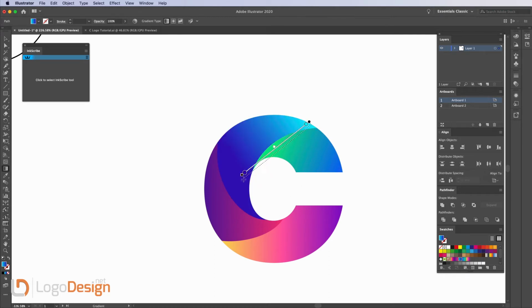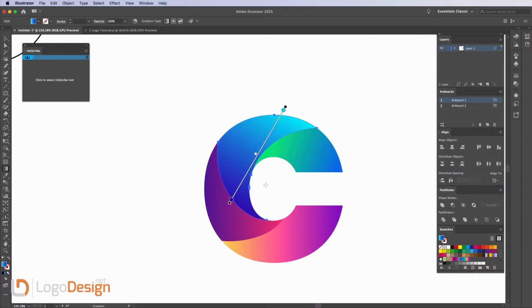And I'm going from basically the corners to the other corner. So we get the really bright part of the color in one corner and then the dark part in the other. We're gonna do the same for the purple here. So the dark at the top actually, and then the pink at the bottom. And then I'm gonna click here and do the same. So it goes to the corners.